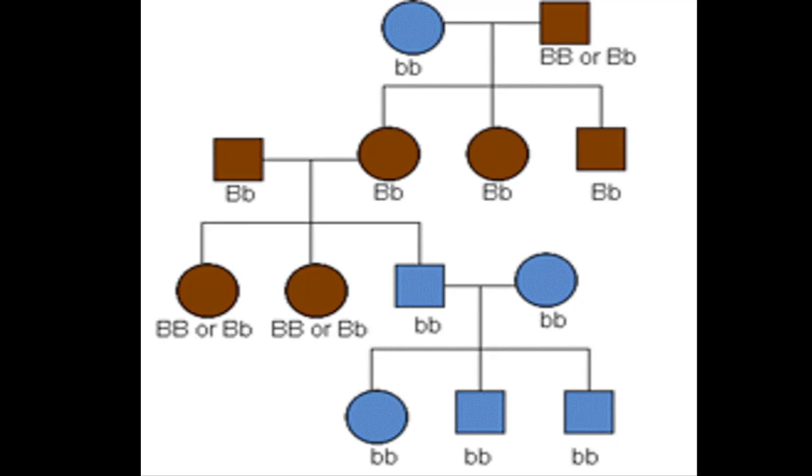Here are the answers. Since we know anybody with blue eyes has to be homozygotic recessive, we can see in the first generation that the circle with the blue eyes has to be blue-blue. The square with the brown eyes can either be homozygotic for brown or heterozygotic. Each offspring from this mating has to be a heterozygotic brown-eyed individual. They get the one blue gene from the circle and the brown-eyed gene from the square. Because they all have brown eyes, they had to have gotten the brown-eyed gene, but they also have to get the blue gene from the circle because that's all it can provide. Right? If we go through and work out each step using similar logic, hopefully you found your answers. If you're at all confused about this, it would be an excellent thing to come onto the forums and ask a question about, or you can email me.